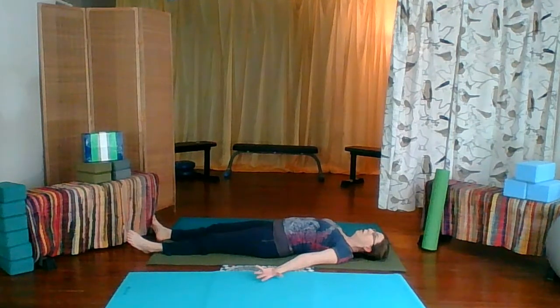We let the eyes close, and we begin to make a circle with the chin one way, and then we circle the chin the other way. In the center, we go ahead and retract and tuck the chin, and then we arch and elongate the neck. And then finally, we just have that chin pointed straight up.